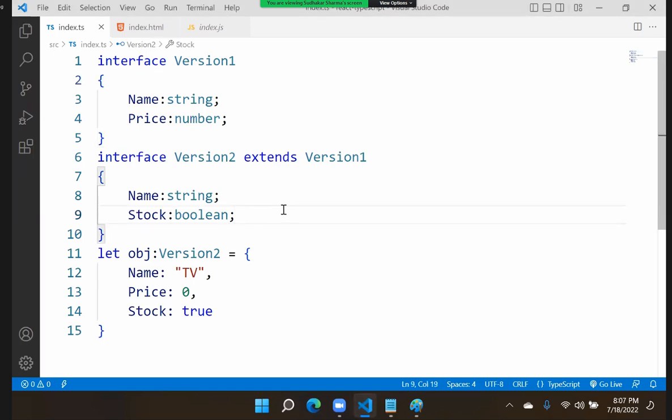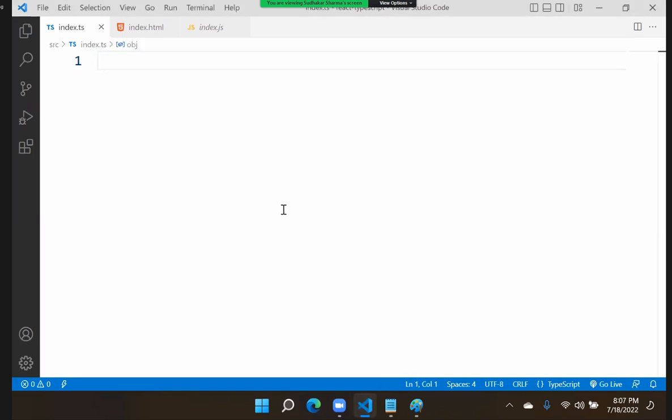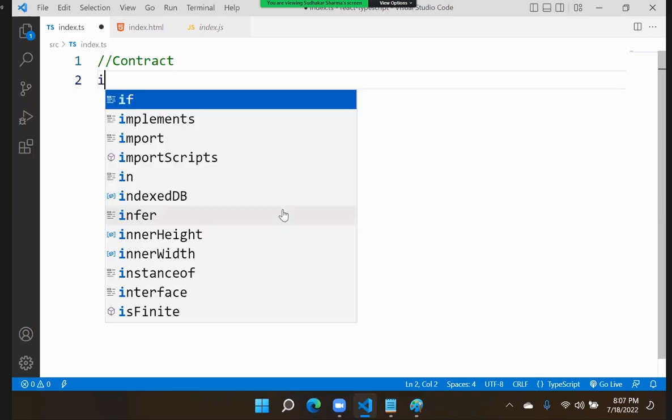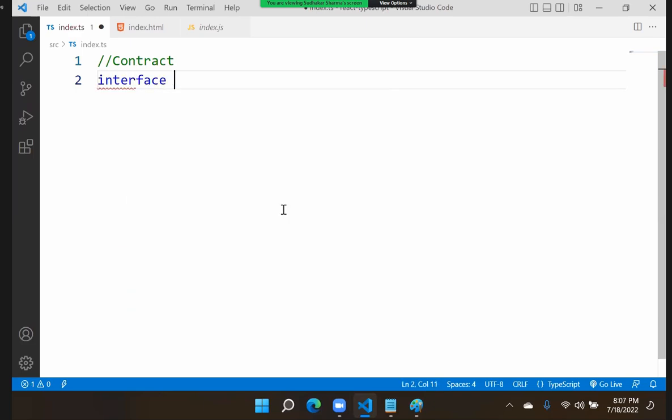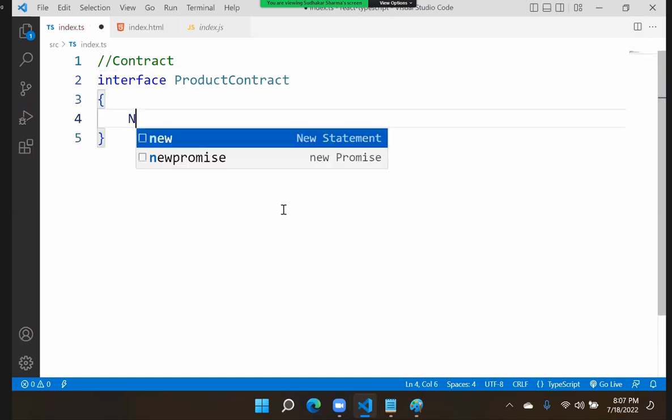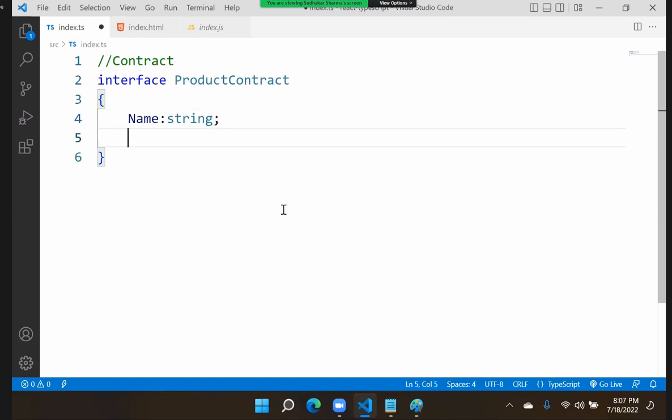So now the question is how we design this. Let's see. First I will create a contract. How to design a contract? An interface, so product contract. In this product contract, we have name, which is a string. We have price, which is a number.